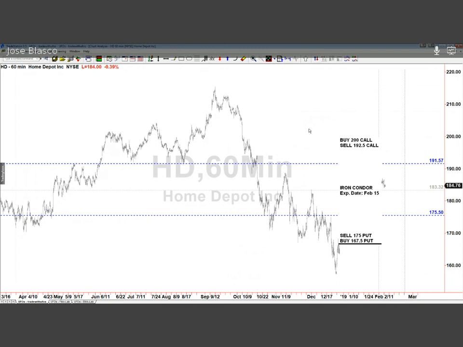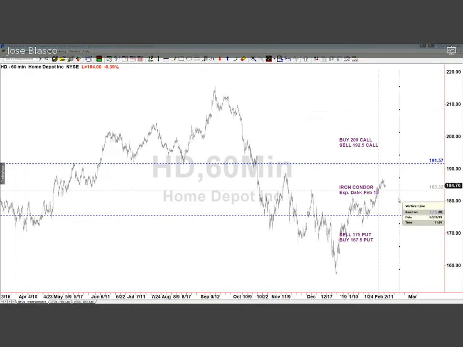So the vertical line on the right represents precisely, actually we use February 15. I'm not sure why it's pointing at the 22nd. I'm pretty positive that we use the 15th. So if you guys think I'm making a little mistake because I'm speaking out of my memory, please let me know, okay? But I'm pretty positive it's February 15. So we did an iron condor on February 15. Let me move this line to February 15. Okay, here we go. That's February 15.